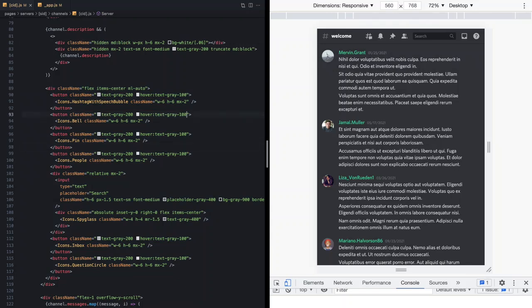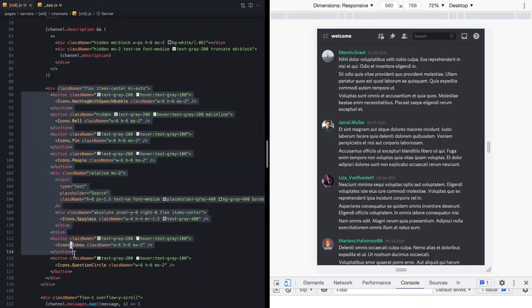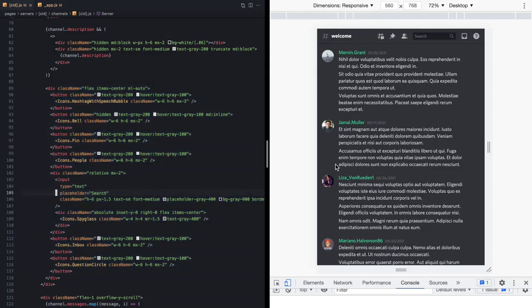Maybe this bell goes away, so it's hidden, medium, inline, something like that. But as you can see, sometimes it gets a little confusing if the differences between a particular part of your template in mobile and desktop are large. If there's a lot of differences, sprinkling a lot of these responsive classes everywhere can make it a little bit hard to follow what's going on.